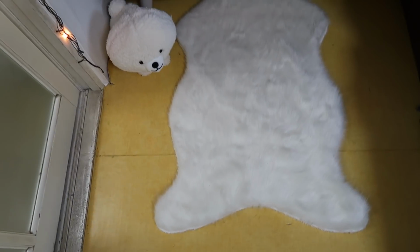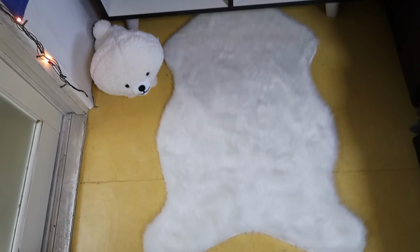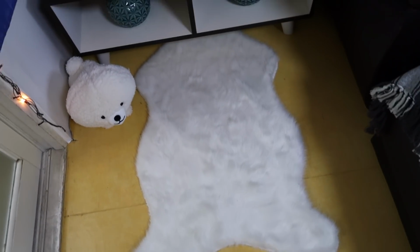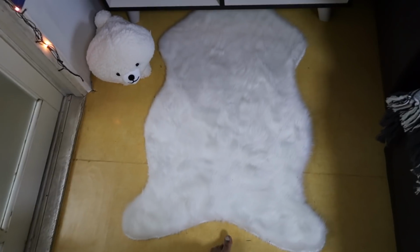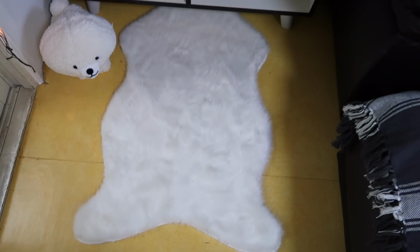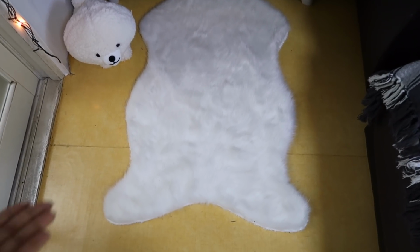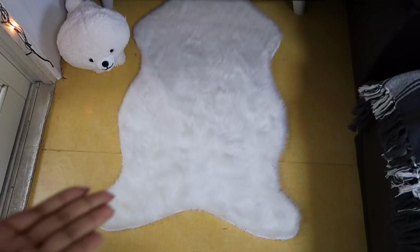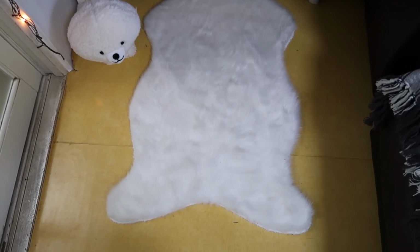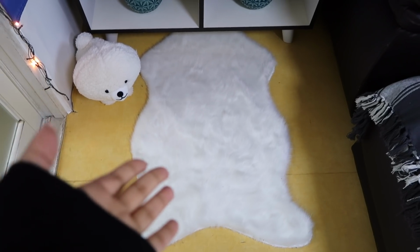Look at my little rug. My friend Sandhira, you know Sandhira, she gave me this. I was a bit confused with this rug. To me, it looks like a very weird, ill-proportioned, I shouldn't say that. It looks like a very ill-proportioned penis to me, but apparently it's a squid or something. I don't know, but to me, it just looks like a very weird penis. Anyway, it's grown on me. This penis has grown on, I shouldn't say that.